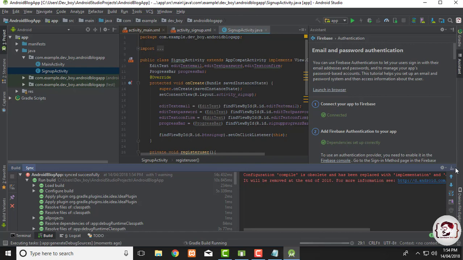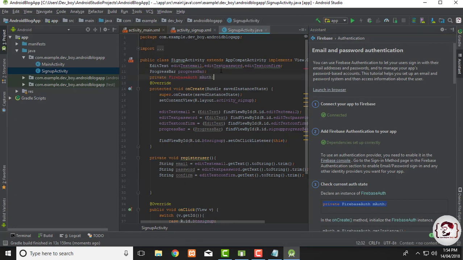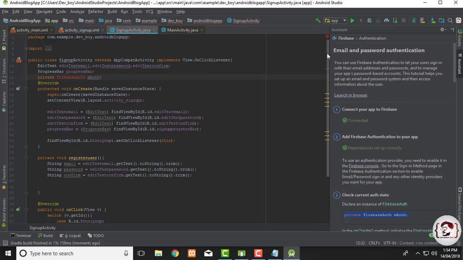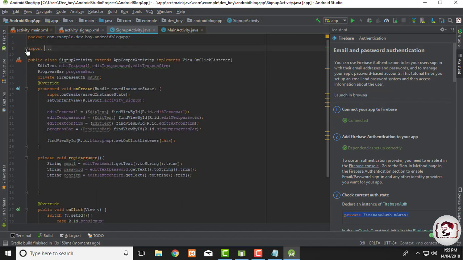So just copy this from here and paste right over here. Okay, and I will just do like that, and come over here and press Alt+Enter to import every class. Okay, so as you can see, now our Firebase authentication classes are imported over here.